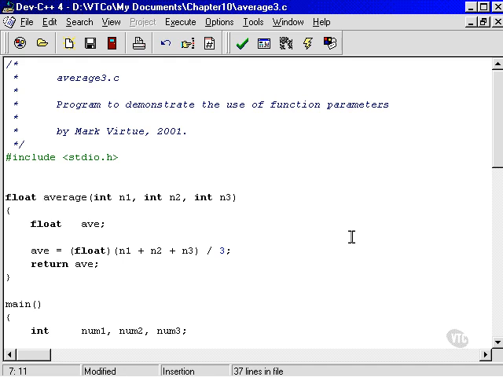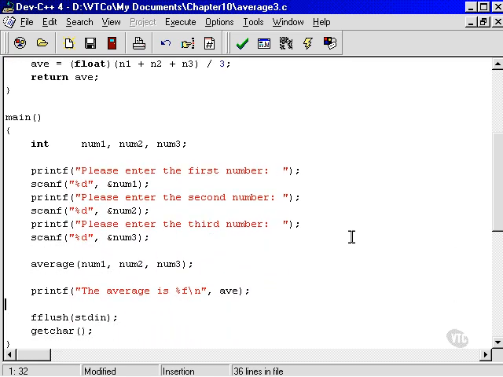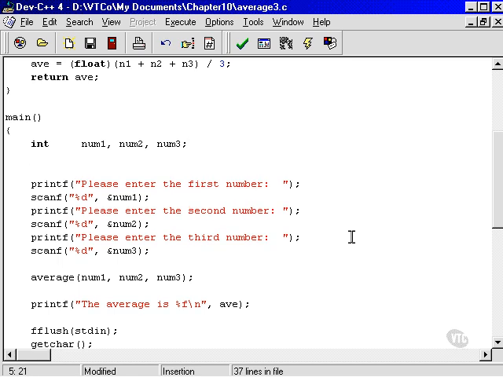However, the program will not compile yet because down in here, right here in the printf statement, we are referring to a variable that is no longer a global variable. In other words, we no longer have access to the variable called av. So what we have to do is create another little local variable in here. It's going to be a float, and we'll call it the same thing.